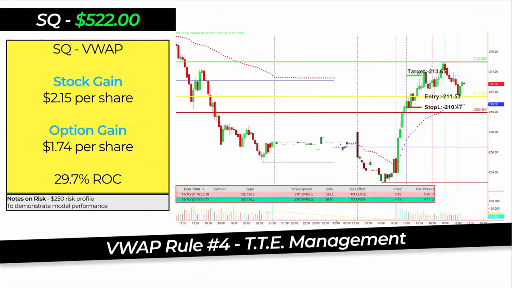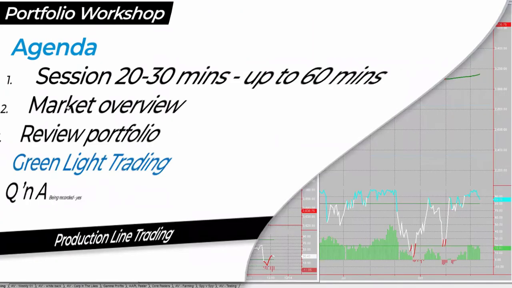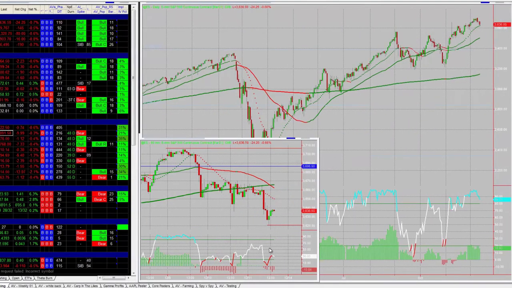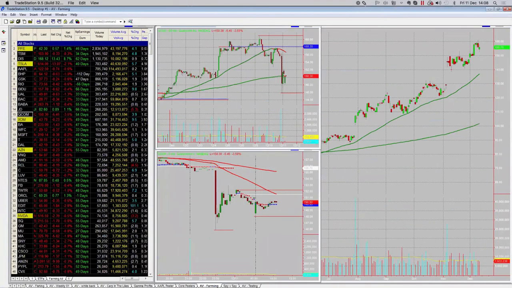So there's the haul for today, this week's trades. We've had, again, net positive, kind of mixed if I'm going to be honest, but on the balance, we're net positive on the week so far. Still got today's trading to go, so hopefully we can push that over to something a little bit more interesting than a kind of mediocre week, if I'm going to be fair. So green light trading, what is that all about? As we've just said, it's all about finding today trades. Now, we could be looking at day trades from a day trade point of view. Where's my little thing? There we go. So day trades, we're looking for things that are interesting.